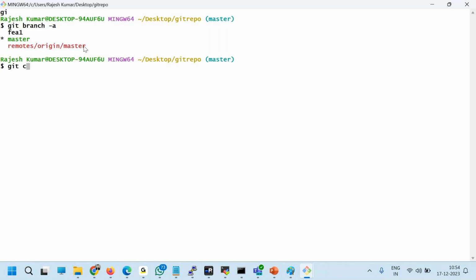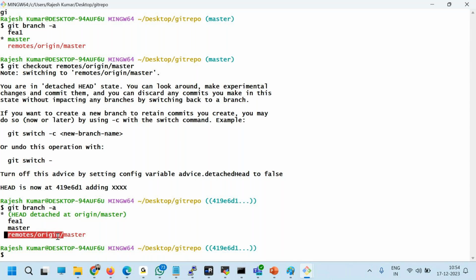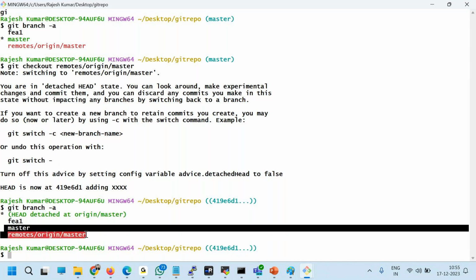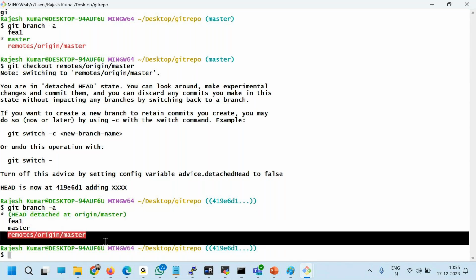You can see here, git checkout. When you try to check out this branch, this temporary ID got created, and if you do the branch -a, see, I did not check out this one, but rather it created one extra temporary branch from that, and I checked out that one. So basically this is read only. This is the local branch you can check out. You can copy the branch and check out that one also, but you cannot check out this one, read only.